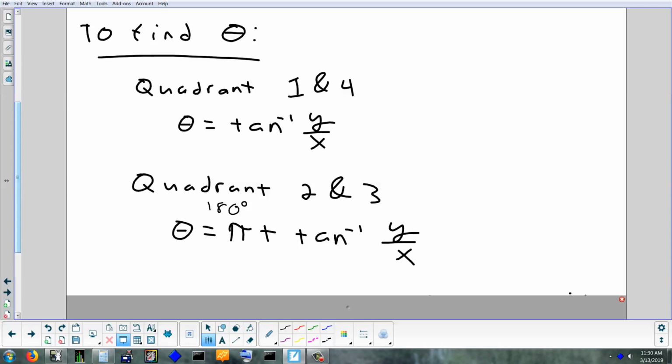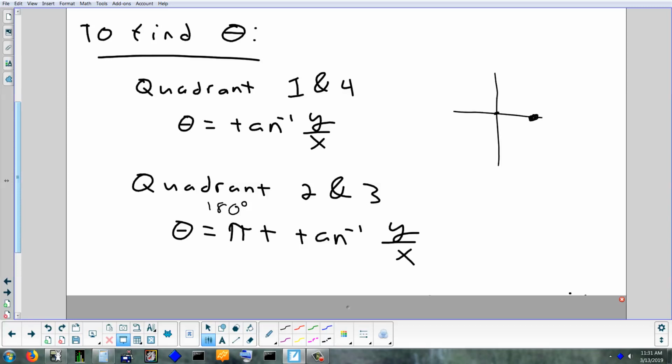Now, Jake kind of touched on this earlier, but quadrants 1, 2, 3, and 4, that doesn't cover everywhere that a point could be. Where else can a point be besides in a quadrant? On an axis or on the origin? Well, it's always going to be on one axis or the other. It'll never be on both at the same time. So it'll never be at the origin, because then we wouldn't be able to do the problem. Because if you had a point right at the origin, then you end up with a radius of 0, and then it wipes everything out. So you won't have it right at the origin.